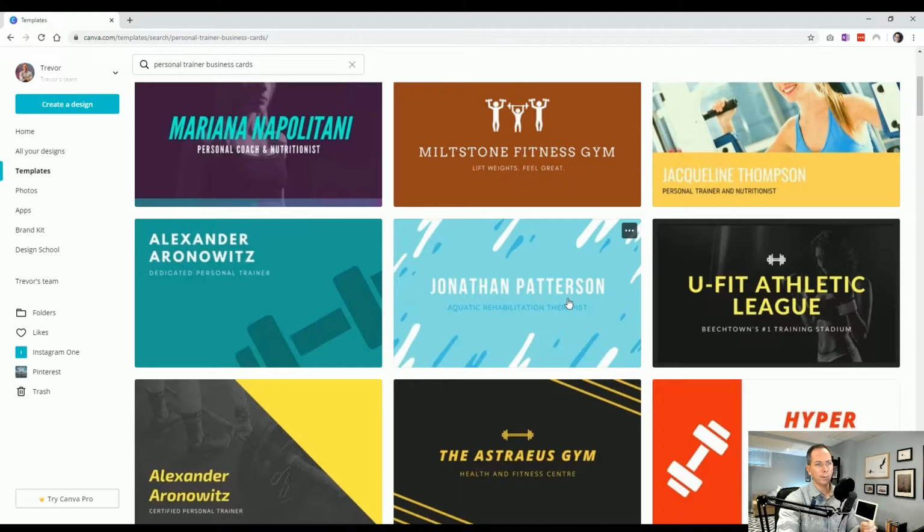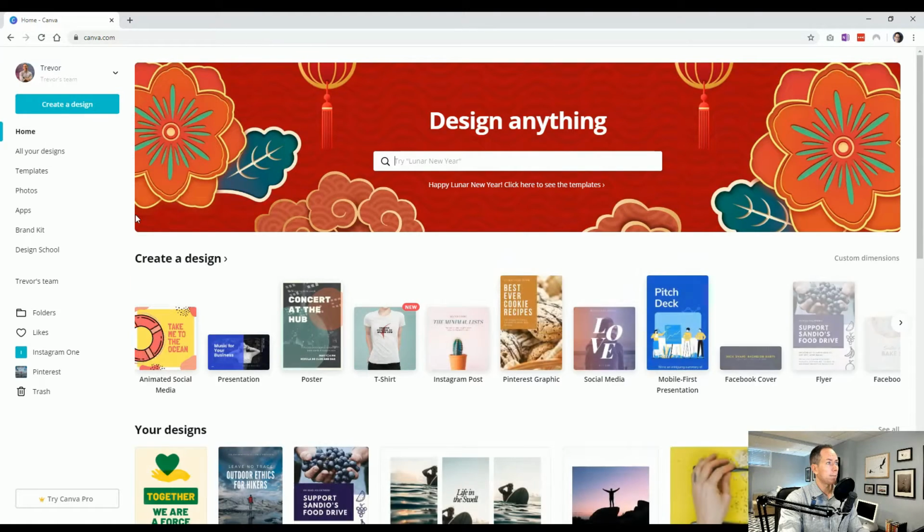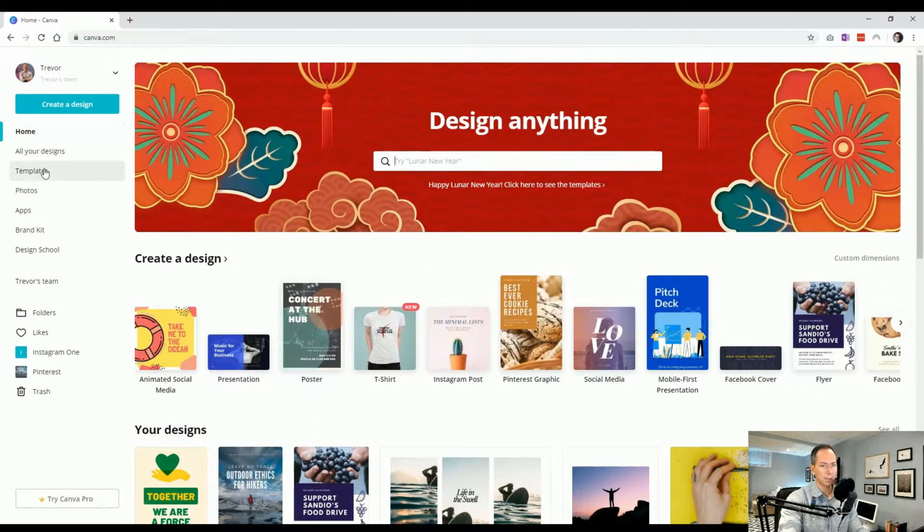So this is one way to see a fuller screen and browse through. You can do so through the main dashboard, either through a search or browsing through the various options, or the template section. Now you also have access to all of these inside of the design, with a little bit of extra specified search. Let me show you that.